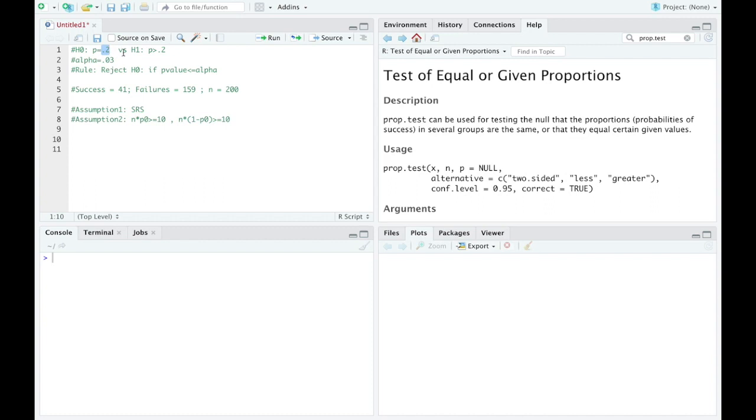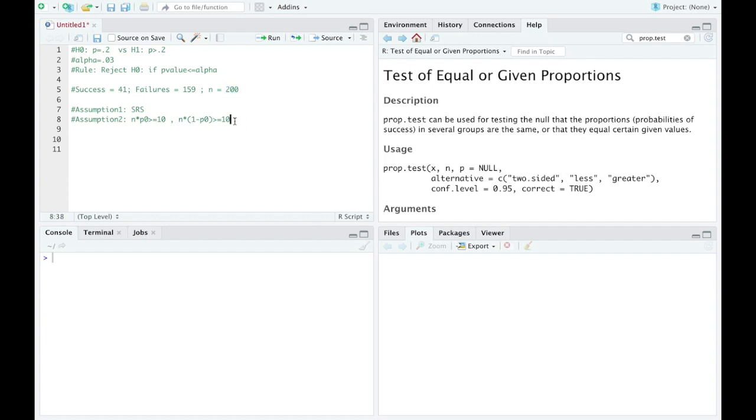Now, in this particular case, p0 is that 0.2. So my sample size here is 200, and 200 times 0.2 is about 40. N times p0 is 40, and that is bigger than 10. And also 200, which is my n, times 0.8, which is 1 minus p0, is also bigger than 10. So I've met both the assumptions to run this test, so I know in the end that I will have approximately the right significance level, approximately the right probability for a type 1 error.